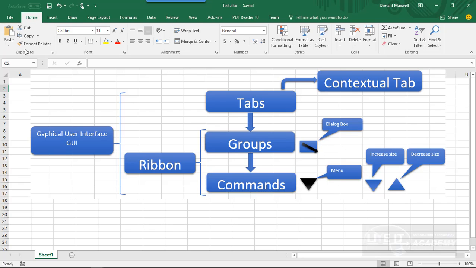So under the clipboard group, you'll see cut, copy, paste, and format painter. Now, in addition to the commands, next to the group name, there is a down arrow pointing in the lower right-hand corner of each group. That is called a dialog button, and that allows you to expand the group.